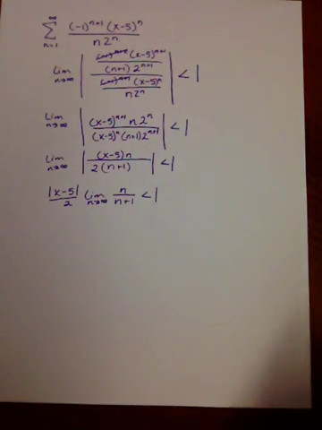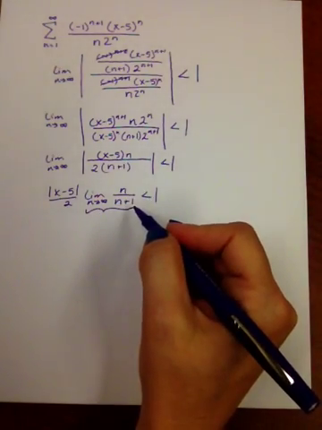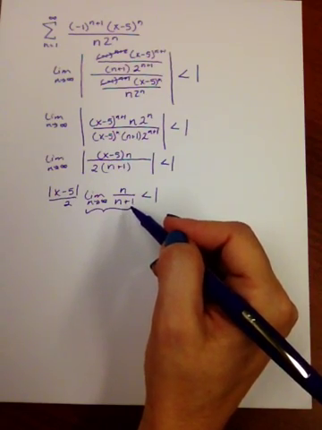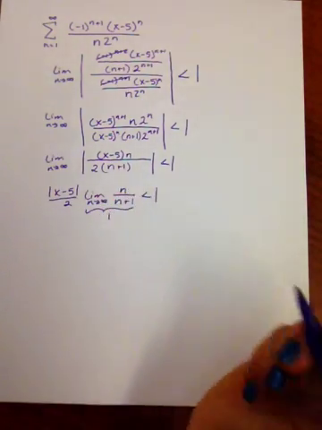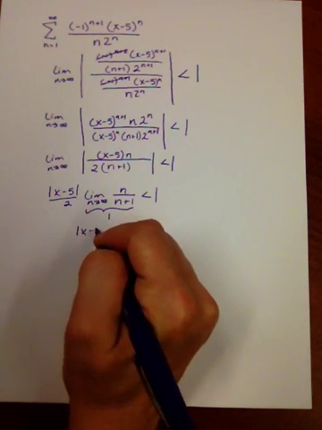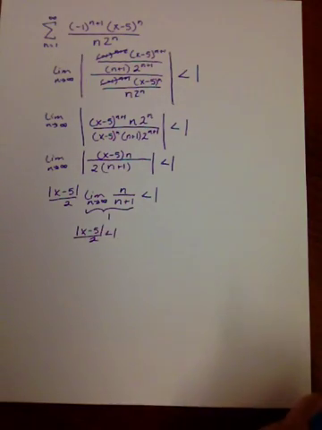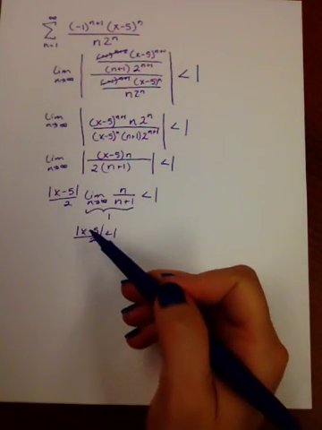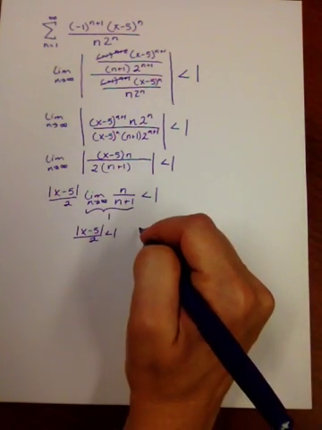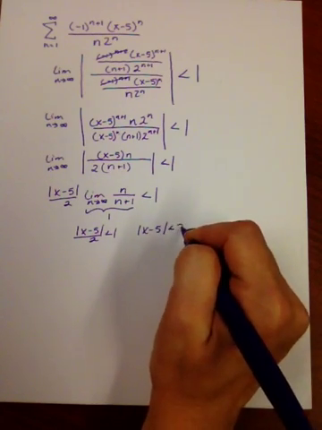At this point, you can take the limit. So the limit as n approaches infinity of n over n plus 1 would be infinity over infinity, so you can do dominant terms or L'Hopital's. This limit is 1. So that leaves us with the inequality, the absolute value of x minus 5 divided by 2 is less than 1. If I solve this, I'm trying to figure out for which x values this converges. I'll first start by multiplying both sides by 2. So the absolute value of x minus 5 has to be less than 2.